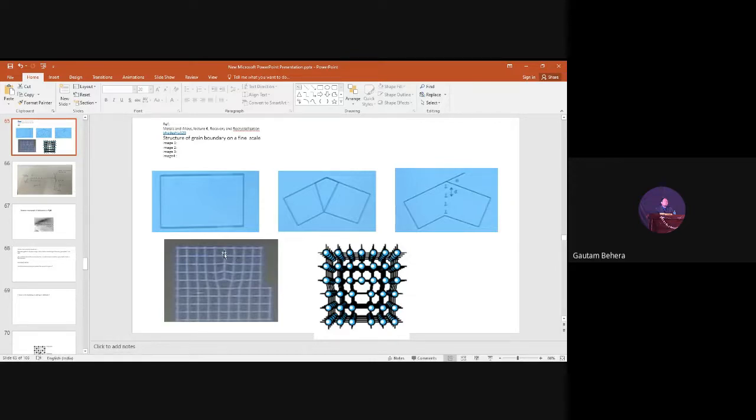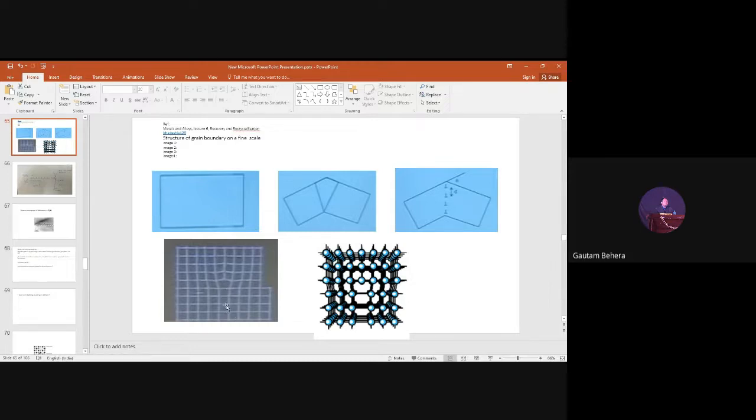So what kind of strain field will be here and what kind of strain field will be here? This strain field or stress field will be what kind? Compressive, obviously. Why compressive? Because this is an extra plane, extra material is coming into this region. So it will push these atoms and it will push this atom. So compression will be there. So a compressive field will be here.